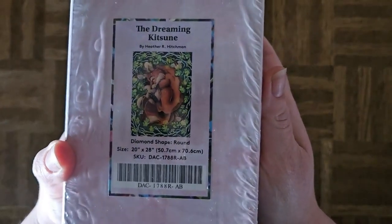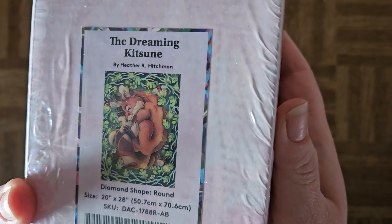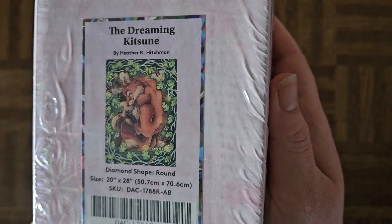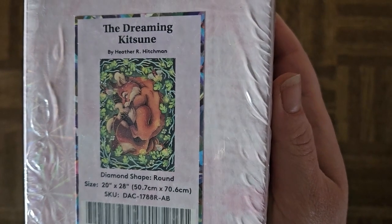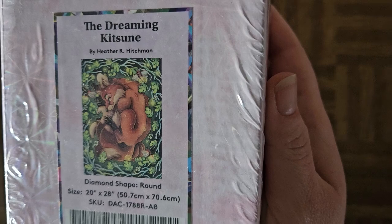And then we've got this beauty, the Dreaming Kitsune from Heather R. Hitchman. A cute little fox. It's another round. It's going to be 50 by 50.7 centimeters by 70.6 or 20 by 28 inches.